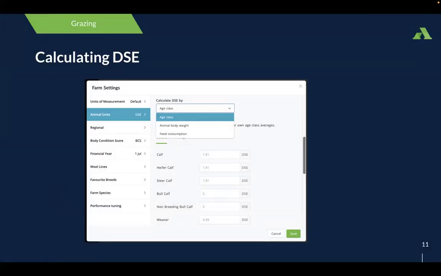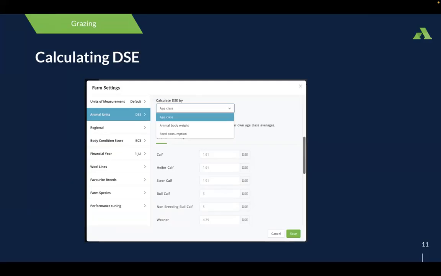So you can calculate DSE, or whatever animal unit you're running on your property, by body weight or by feed consumption. If you select body weight, that essentially takes the animal's estimated weight and calculates DSE and load on the paddock using that, or feed consumption, so setting 3% of the animal's body weight, and we can calculate it that way.